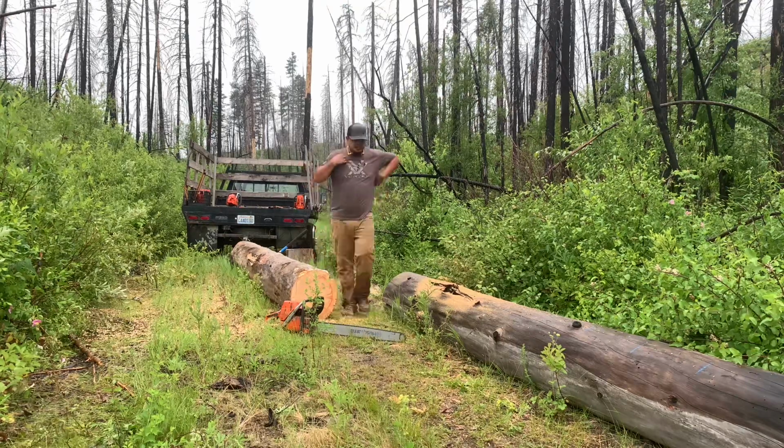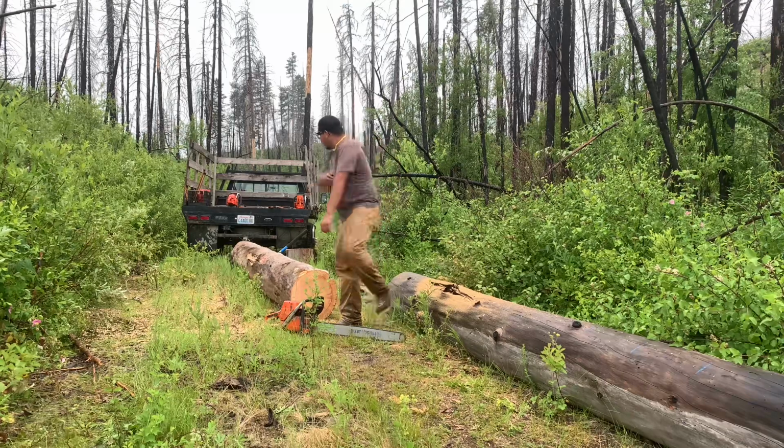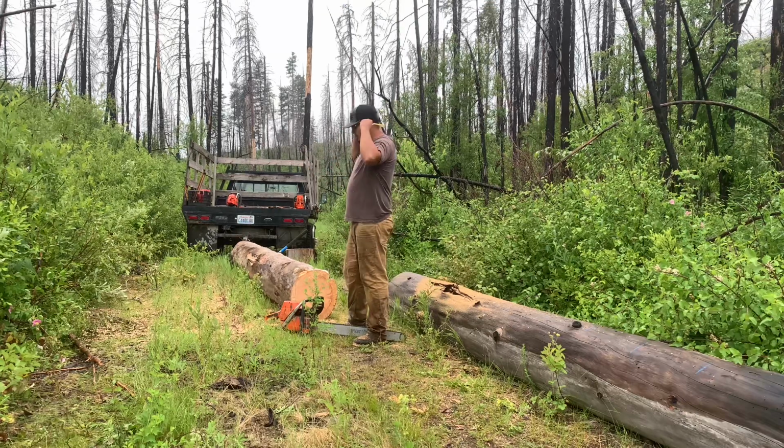Dang, 390 acting like a 572 now. Yeah, on that end, where that bark was, there's a little bit of rot, but I'll just chop that and throw that in the brush.